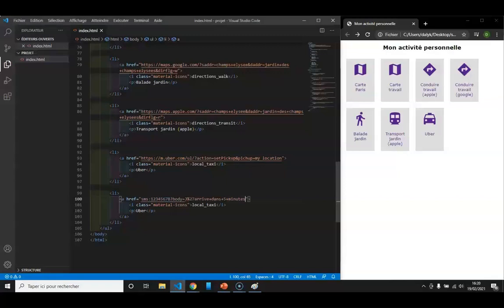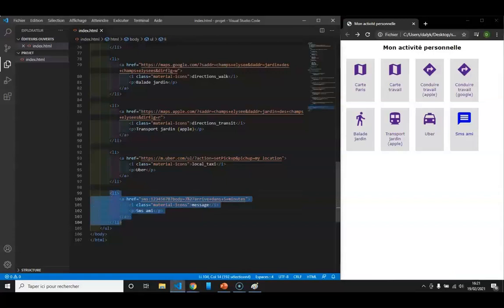So I choose to put the message: I arrive in 5 minutes. Here it will not be local taxi but message. And in my small text I will put SMS ami, so friend. If I update, I have now in my little application my little icon of message.